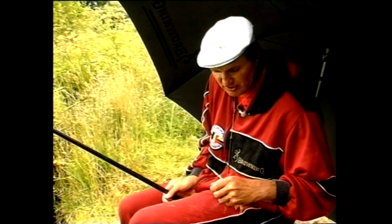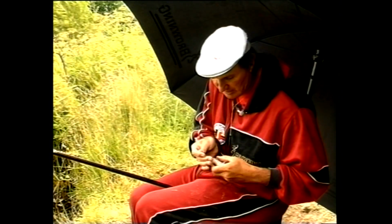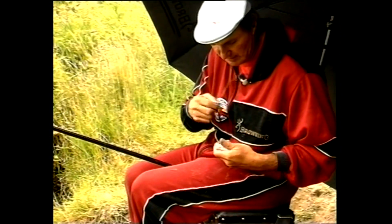You can get a real feeling on this pole because there's nothing else. There's no elastic to cushion anything. You can really feel the weight of the fish. That one's just down it a little bit, so the unhooking technique is different now. I just push the pole between my legs and then use a disgorger just to go inside.